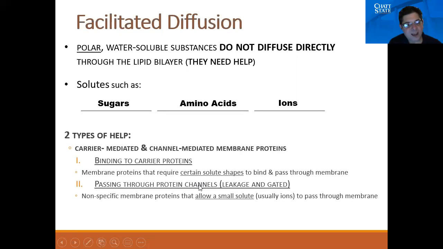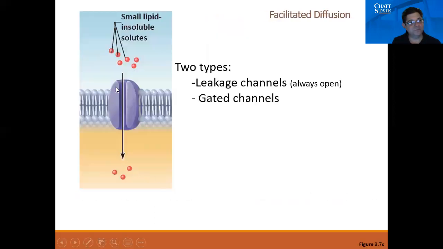The difference between a carrier and a channel is more of a lecture topic, to be honest, not lab. A carrier is more specific on the shape, whereas a channel is just like an open door. As long as the solute can fit through the door, it'll go. But it has to be water soluble. The carrier is going to depend on a certain shape, right? So one carrier might be specific for a certain solute, is what I'm trying to say. And that's what we'll see in the example coming up.